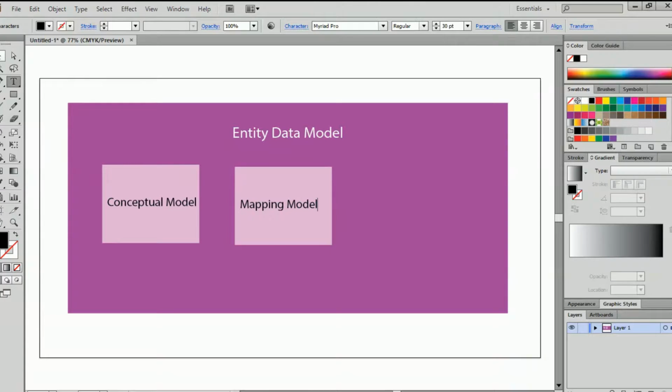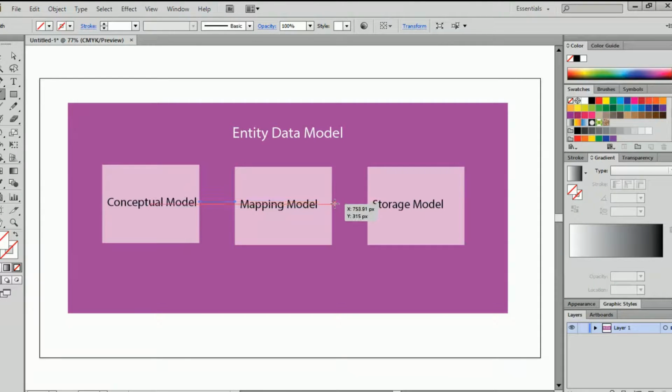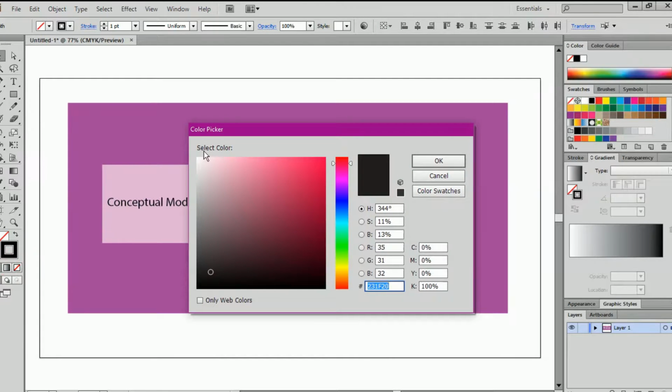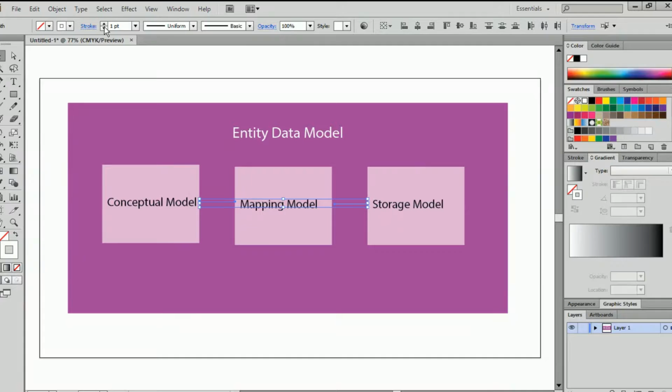And the third one is the storage model. So these are the three different types of model.